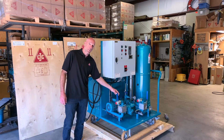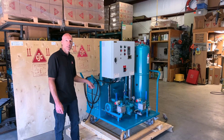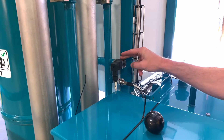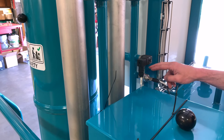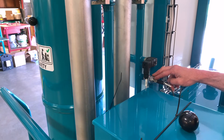The inlet valve is equipped with a proximity switch that knows the position the handle is in, to aid with the logic of the high and low level switches. There's also a pressure safety switch watching for a high pressure condition that will trip out the unit if it goes above the threshold. Below it is the pressure transducer, which monitors the actual pressure and varies the speed of the pump accordingly.